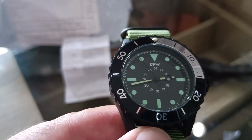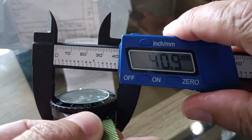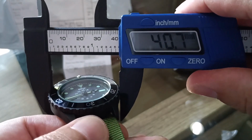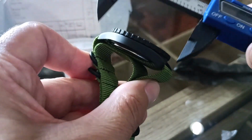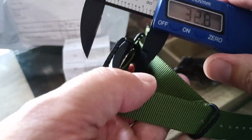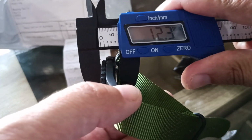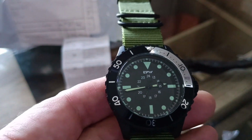But there you go. Let's get some sizes on this. This is TPW, so it's a Chinese made company. So across the watch face we've got 40 and a half, 41. Lug to lug, taking our NATO strap, we have 48.5, and thickness, 12.3.